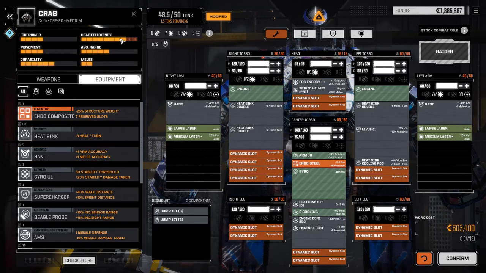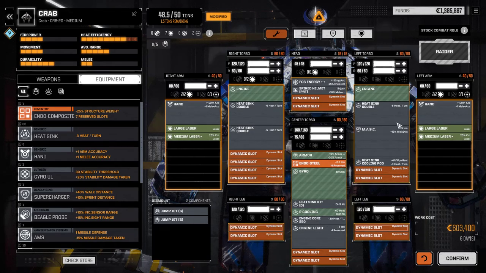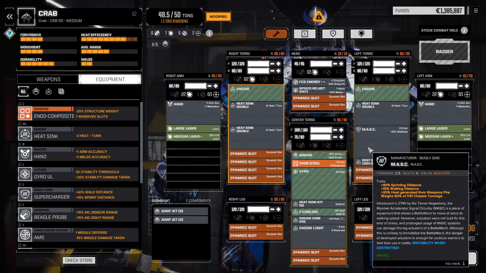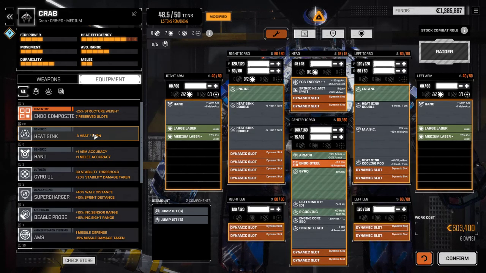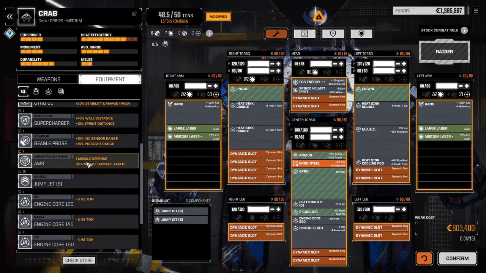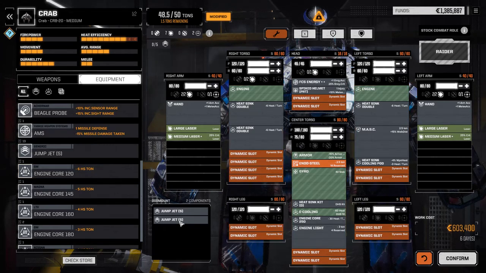How's my heat at the moment? 81 for 76, because the mask increases my heat, right? Yeah, plus 20% heat generation. So that's a bit much. But we can work with it as long as we keep that on there.